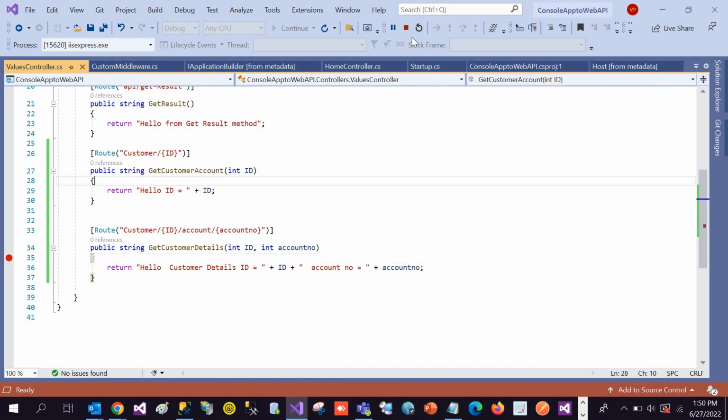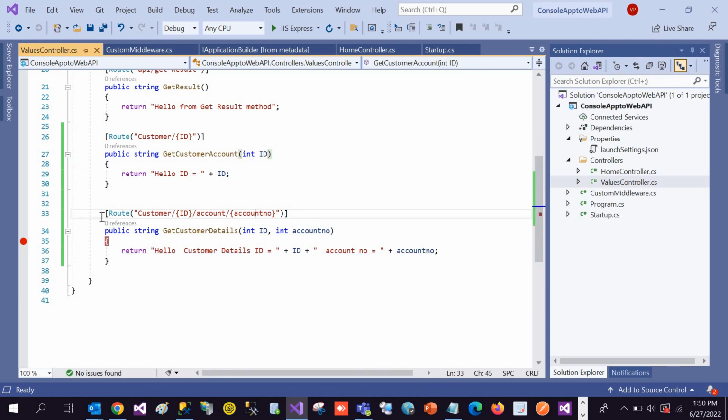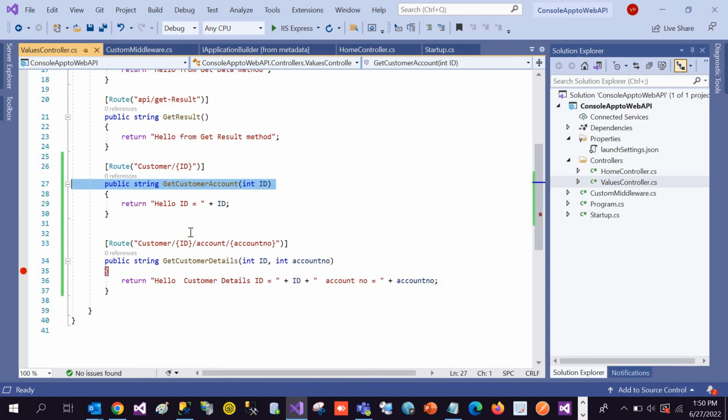So this is how we can deal with the multiple variables in the routing. So whatever pattern we are going to define in this route, right? So the same pattern we can define in the URL for calling particular action method, right? So this is how we can deal with the multiple variables in the routing.